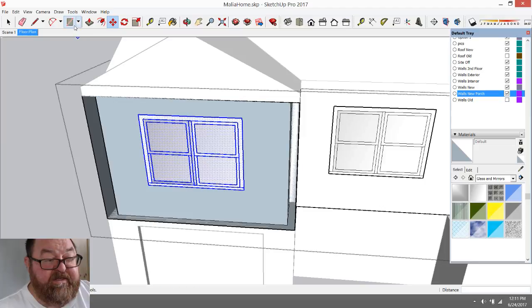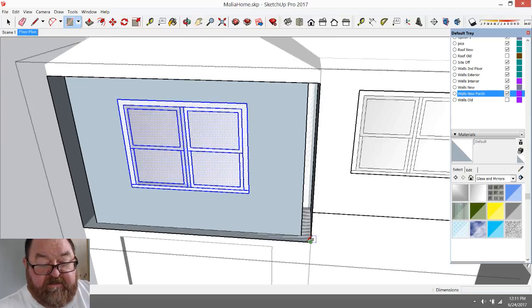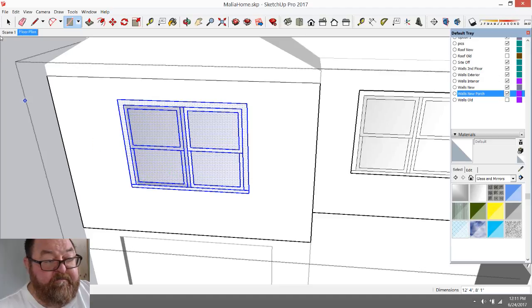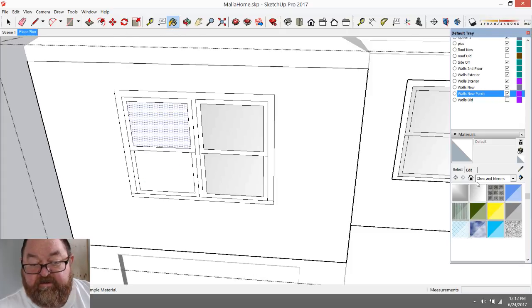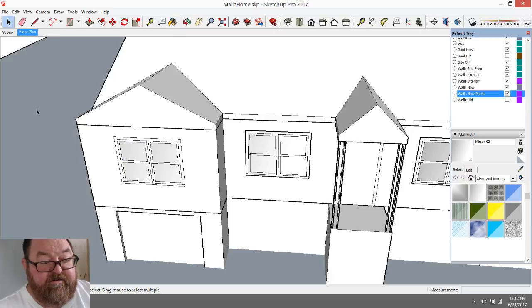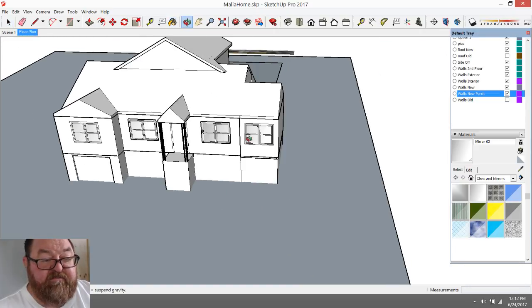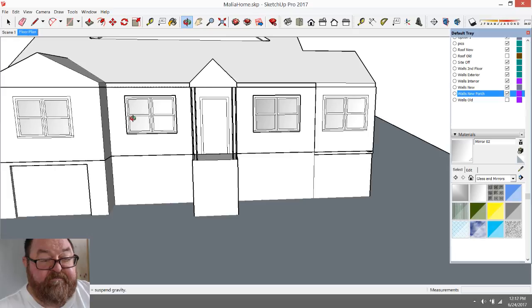Why does it do that? I keep losing my wall. Okay, so I'm going to go back here and grab that glass, put it right there. So that's just a rough version.